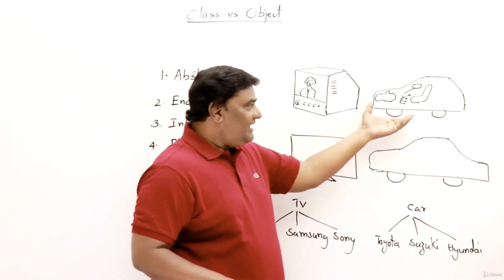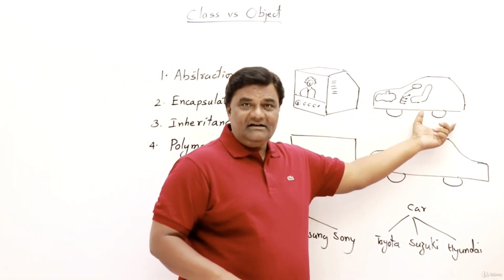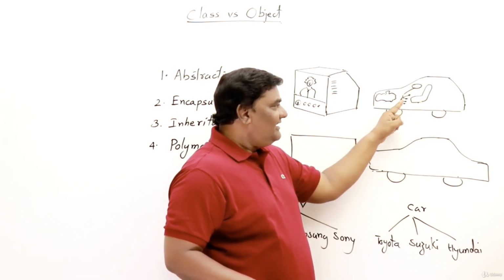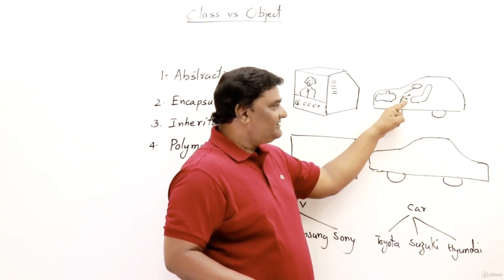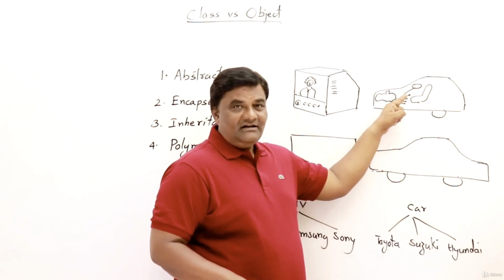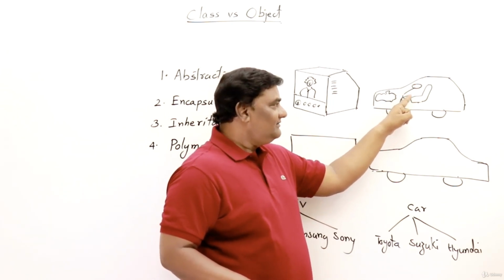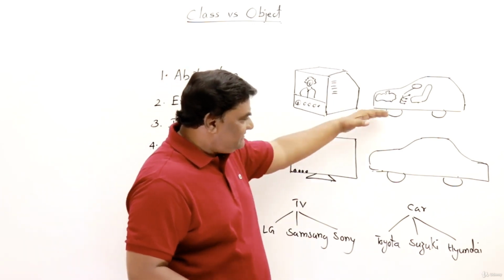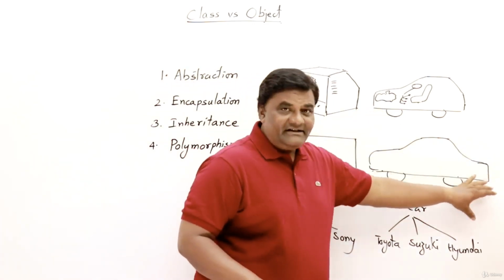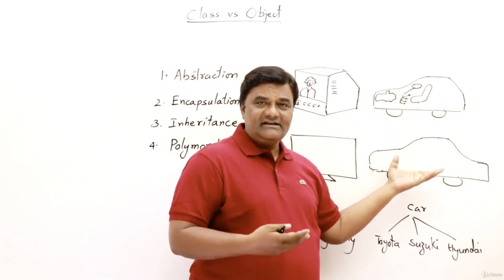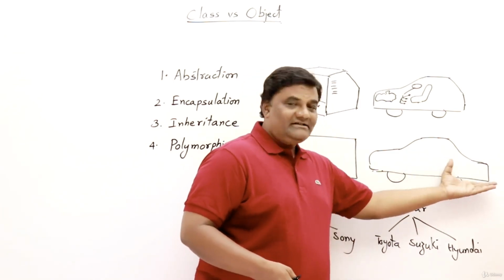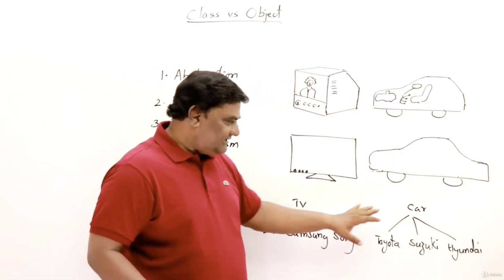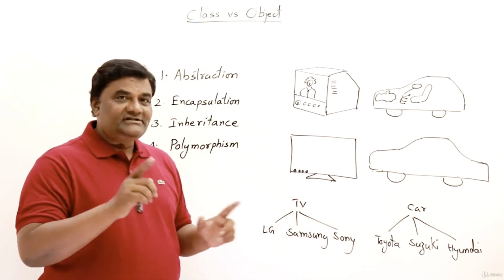Then here I have a car, a hatchback, and I am showing the internal details: a seat, a steering wheel, and pedals for brake, clutch, and accelerator, and this is the gear shaft. This is an engine inside. Now this is another car, a sedan. This is a hatchback, and the sedan is an extension of the same thing, having some extra features compared to that. Now I have a few more diagrams here, so using this, I'll explain.